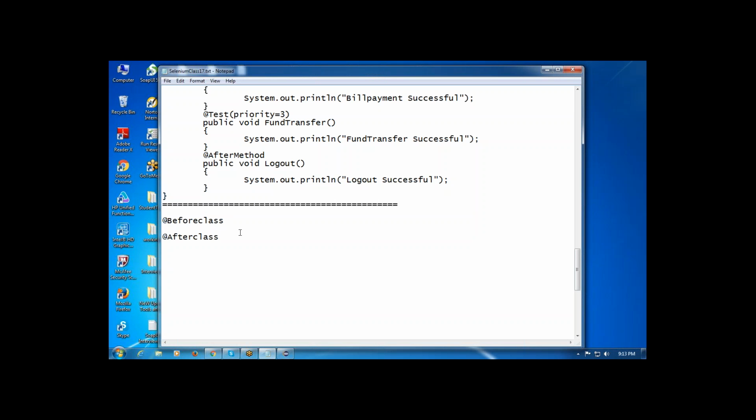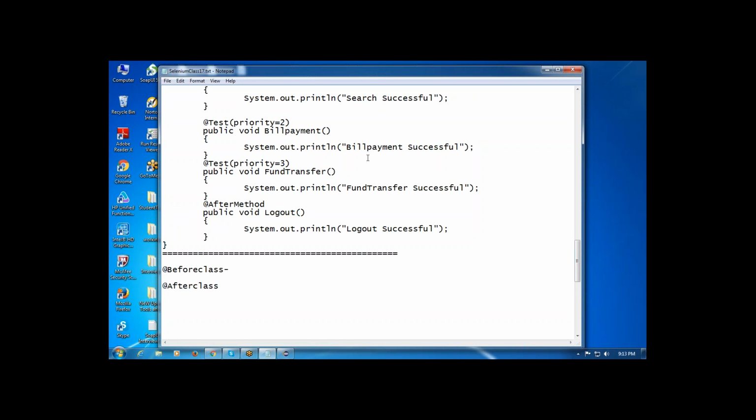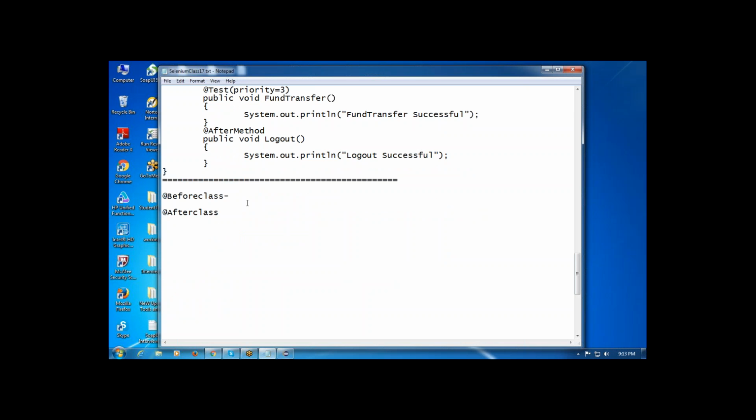Tell me, Jagadish, BeforeClass. Simple. BeforeClass executes before all test cases in a class.